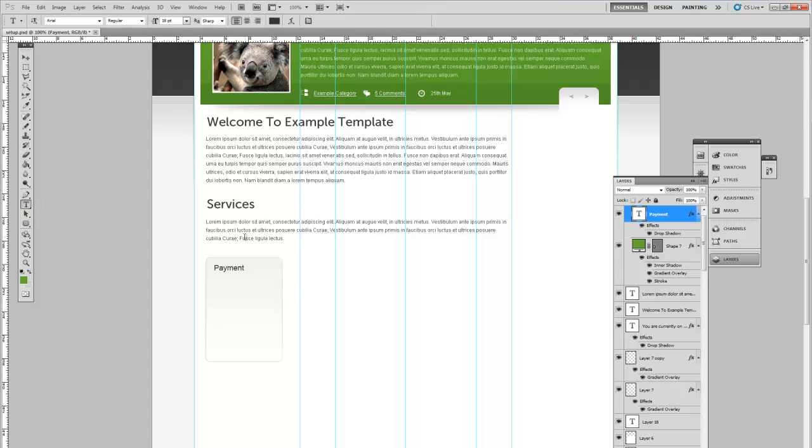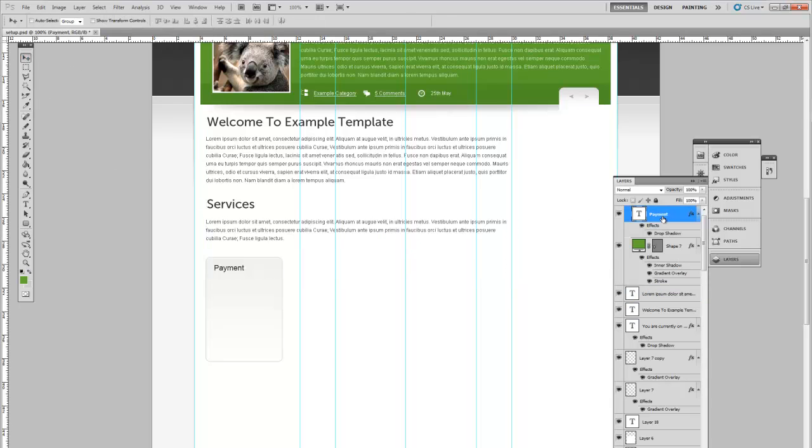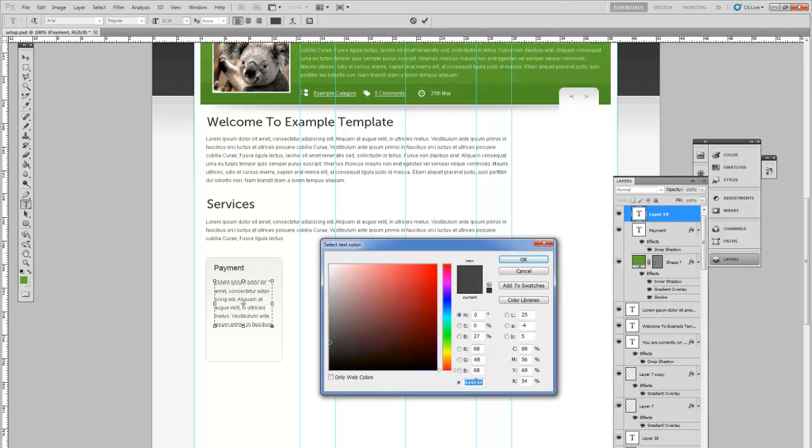Next thing to do, copy the small paragraph just so we've got some example text. Size 12 pt, and let's change the color to a lighter color.